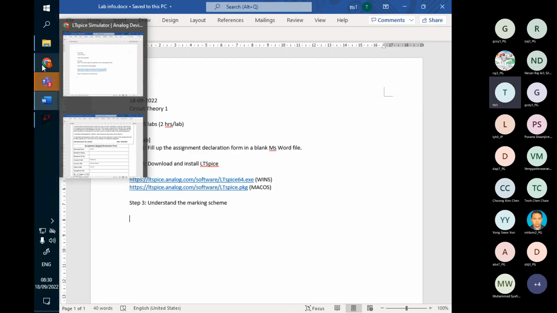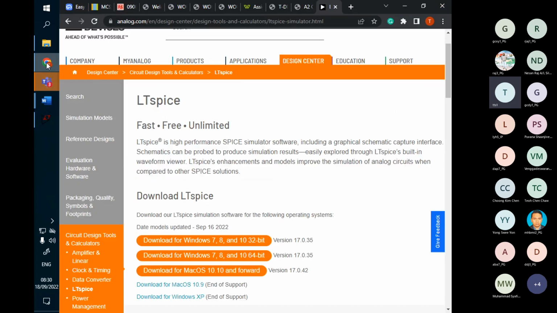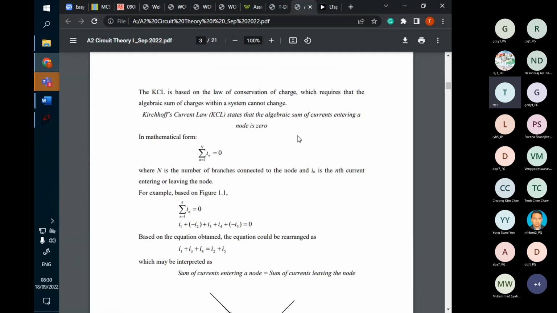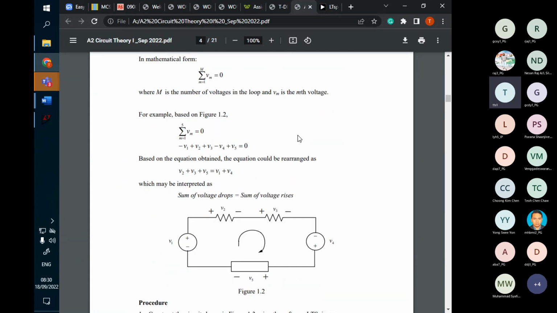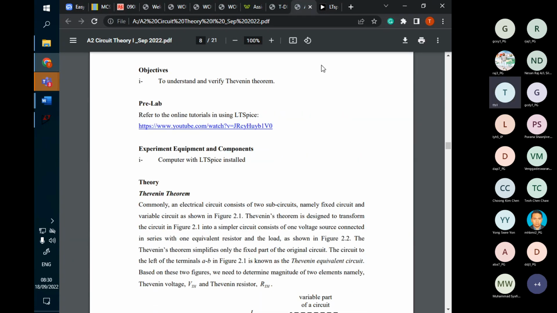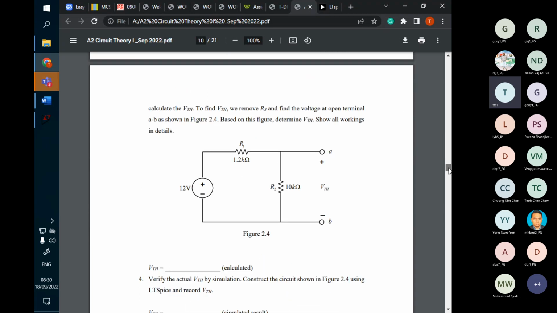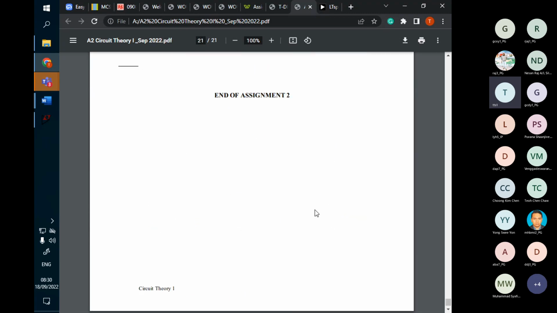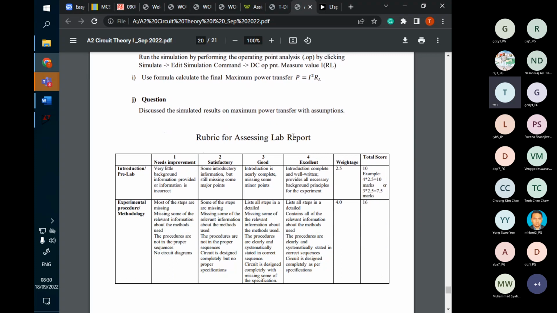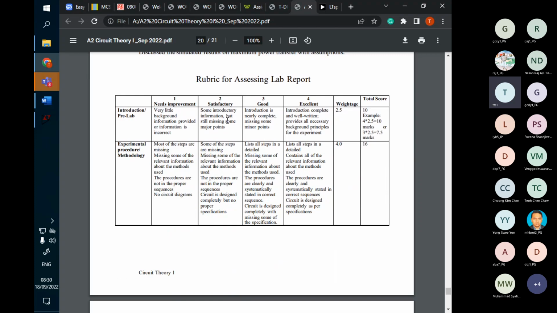Okay, so what I'm going to do now is to explain to you what I mean by the marketing scheme. As you scroll down the lab sheet, at the really last page here, somewhere between page 20 to 21, you may come across something called the rubric, the rubric for assessing the lab reports.